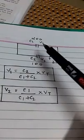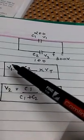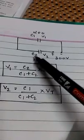We need to find out that. So V1 is equal to C2 by C1 plus C2 into voltage total, and V2 is equal to C1 by C1 plus C2 into voltage total. So there's a trick to find a voltage across V1. V1 is C2 by C1 total, total capacitance, into voltage total.